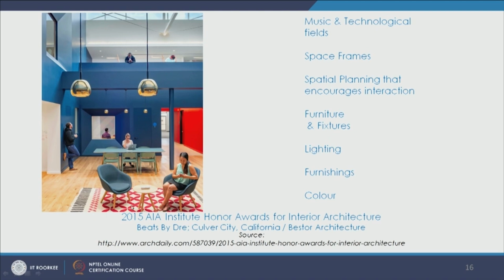Interesting furniture is there, we also see a little play of the carpet and the rugs, so how furnishings and fabrics come into the picture. Then we talk about lighting, so there is also lighting from the top, the kind of roof form that has been designed. So, there is natural light as well as mechanical light. So, colors, light, furniture, space frames, all in all creating a very nice exuberant space. That is another nice project.